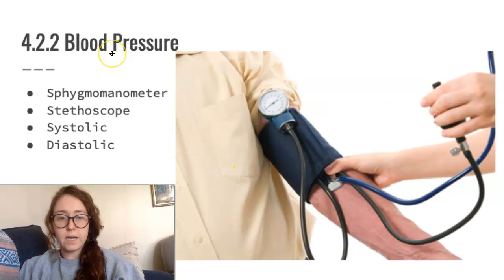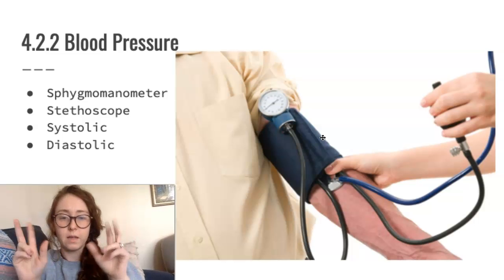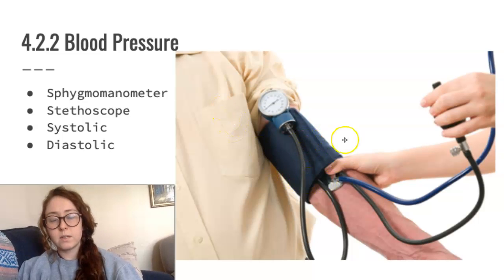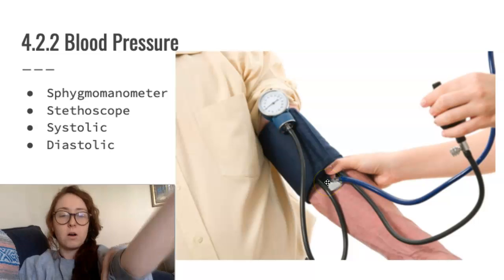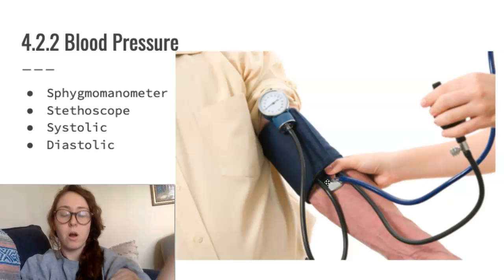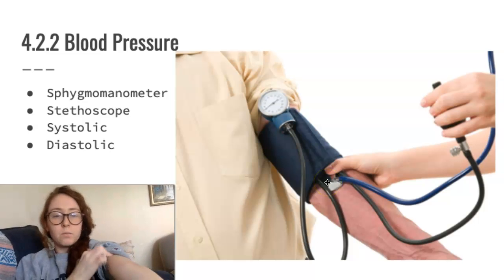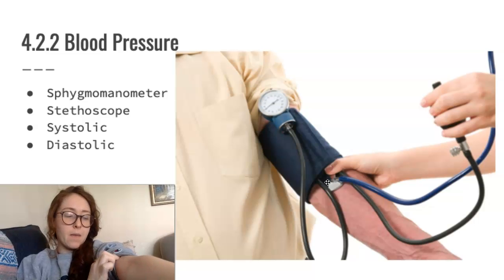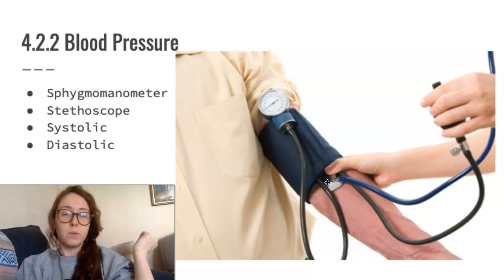The next thing we looked at was blood pressure. So I asked you to virtually measure blood pressure. You were listening through the stethoscope on your computer to detect systolic and diastolic readings. How this works is when you go to the doctor's office, they often will put a cuff around your upper arm. And that's because the brachial artery is right here. It's located right here. And that's a good place to measure blood pressure.